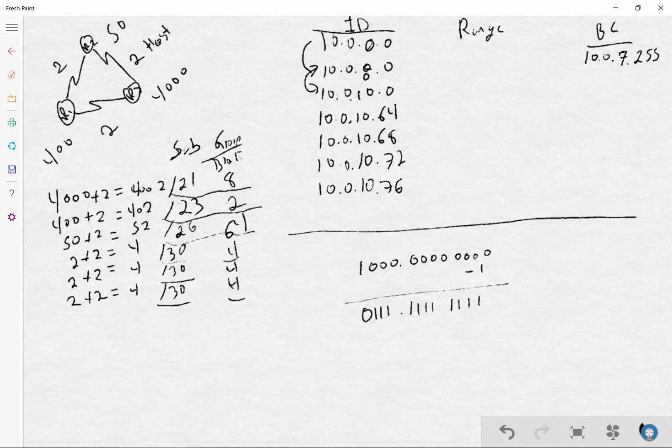So, now we look at the second ID. We're going to look at the next one. We will look at the next one. And this one is slightly different. 10. Notice we can subtract 1 from that 64. Now we look at the next one. We will look at 10 dot 67. We look at the next one. 10 dot 0 dot 10 dot 71. And now we look at the last one. 10 dot 0 dot 10 dot 75.